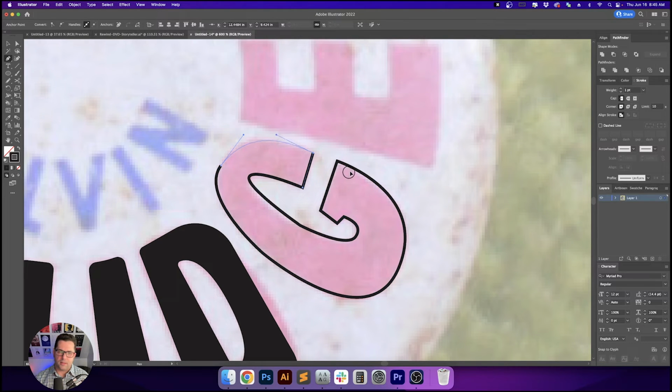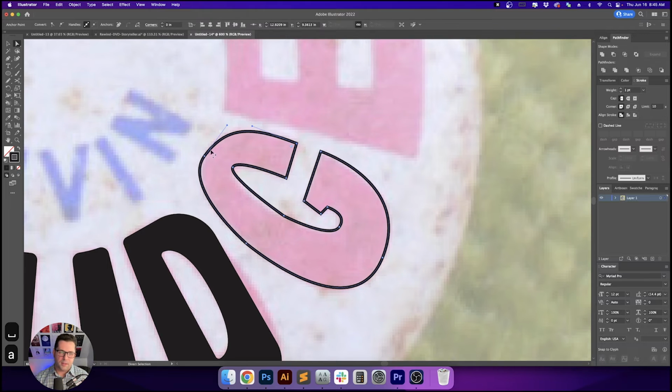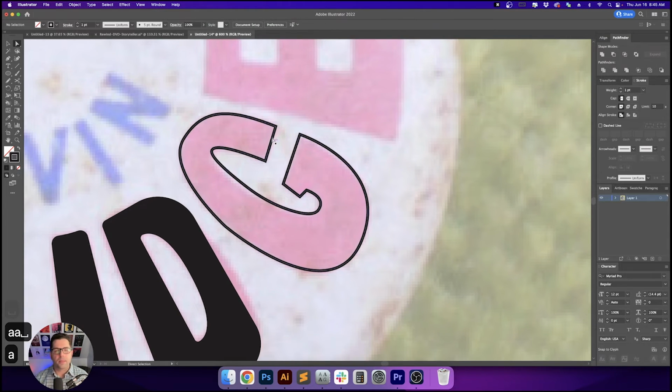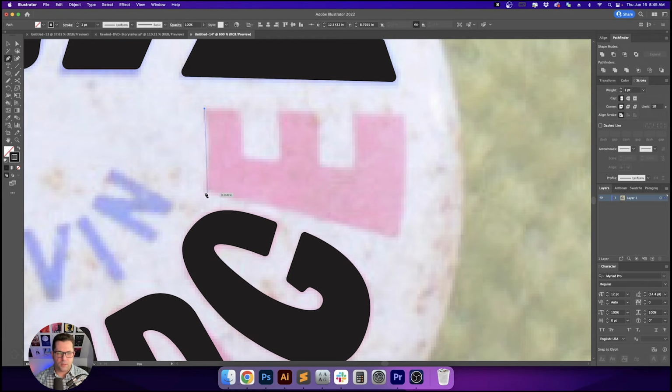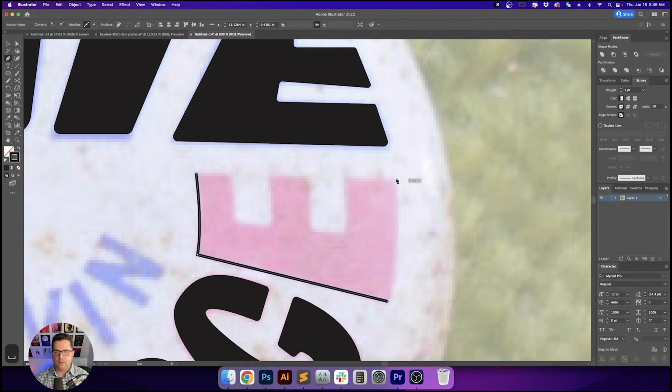This G, I think, is making me lay down more paths than any of the other letters. And this one right here, we can just round that out. Now let's grab all of our corners again, and we'll just slightly round them. Looking good. Okay, and then we'll go here and give the E some of that curvature that it needs. Straight edge here, curve right here.